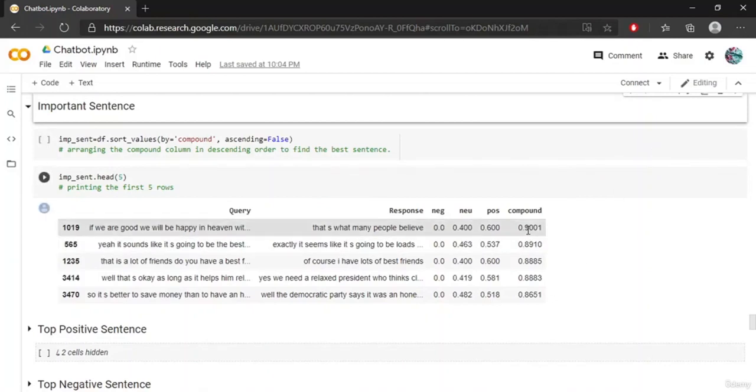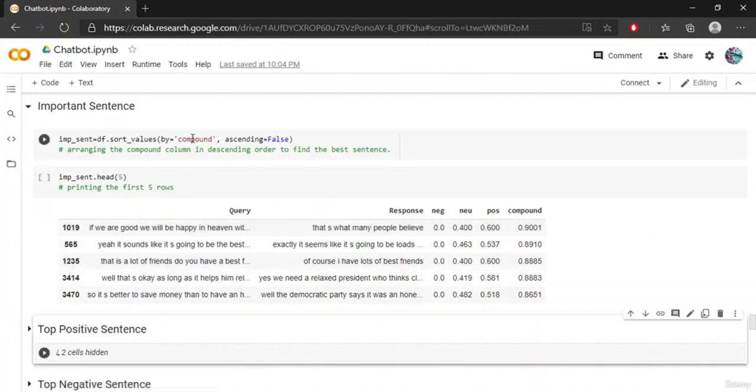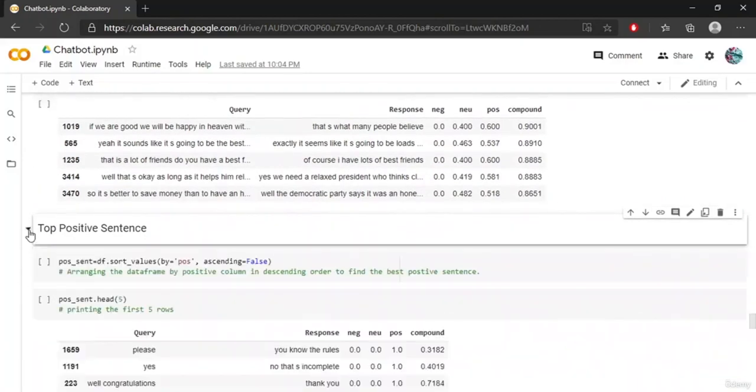We have used the compound score, and in a similar way, we can also find out if a particular sentence is positive, negative, or neutral. So for the highest positive sentence, we have used the same code, but over here we have changed compound to POS, which is our positive column. Again, we have arranged that in descending order.